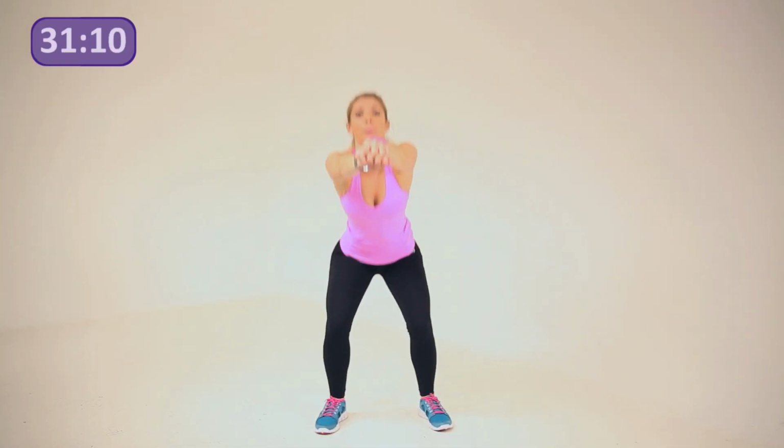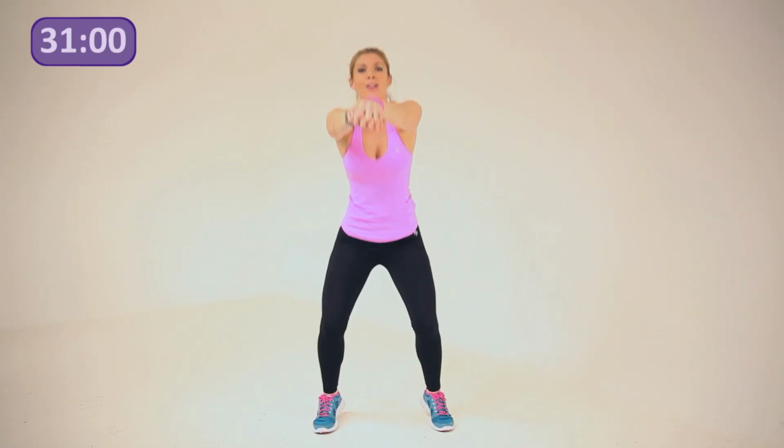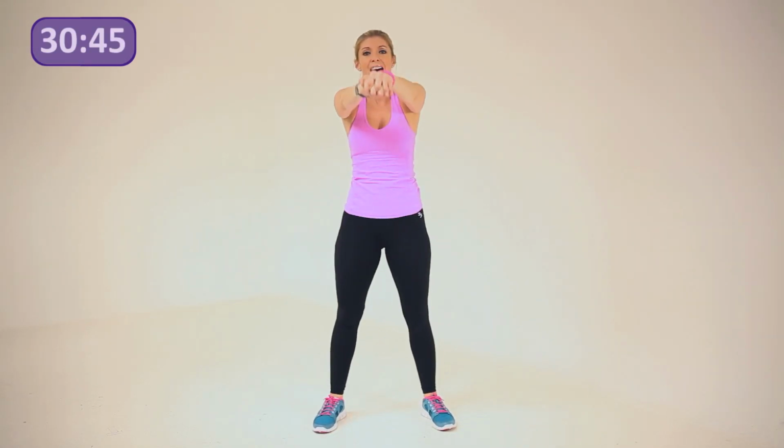Squeeze and release, perfect. Down, lift the heels, good job, well done. Squeeze, lift the heels, perfect, good. Nearly there, guys. 4 more sets to go. Push back, lift the heels, good. Inside the last 3, drop, good work.